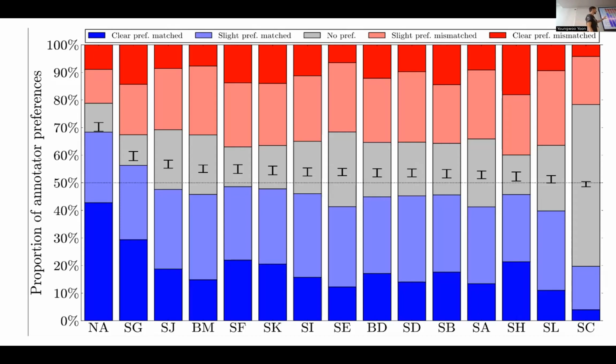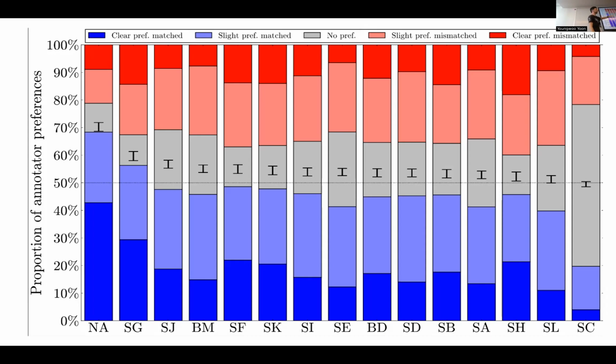Interesting to note that it was not always preferred, which was first a surprise to us, but then it makes sense if you think about it. Not every time that we gesture is particularly appropriate for speech. Sometimes we might not gesture at all, or sometimes the gesture has nothing to do with the speech. And as Rachel was mentioning before, we are very good in filling the gaps, and we are good in giving meaning to things that we see. So that's why some clearly preferred the mismatch version, because they could assign it certain meaning.